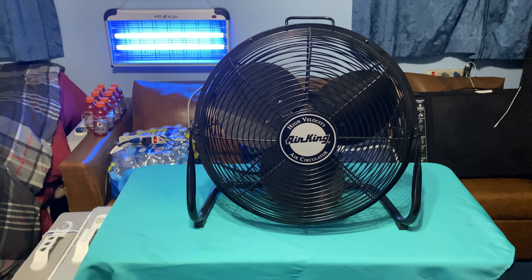Here is one of the most powerful fans in my entire collection. I have two of these actually — I had four of them, but gave away two, one to my sister and one to my nephew. His is still here in the room; he hasn't taken it since he moved out. But I have two of my own now, and this is one of them — the Air King 9218.